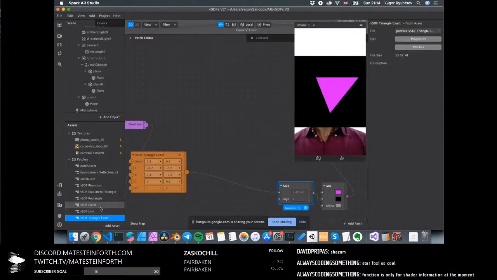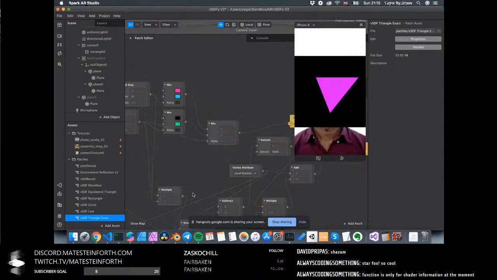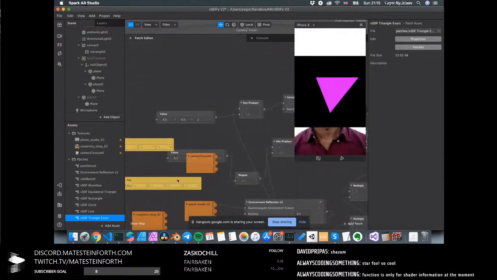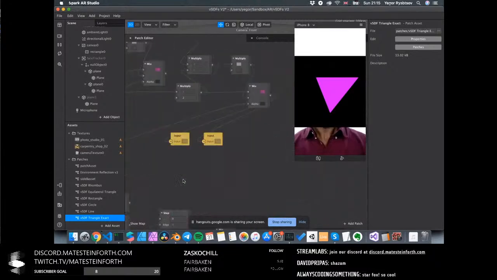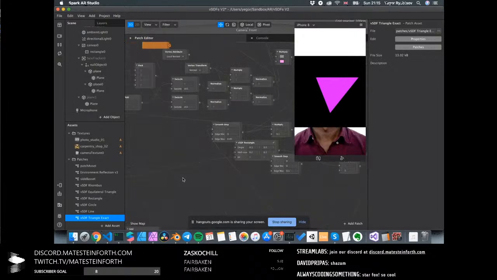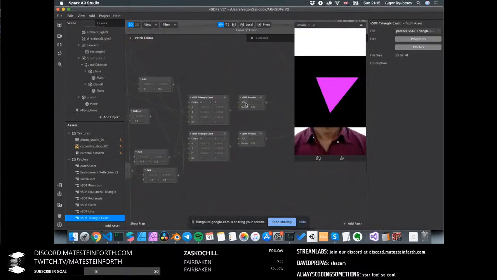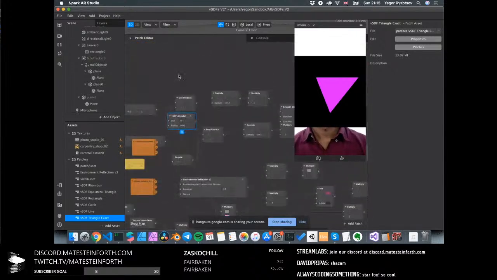Totally. So for something like we've just seen, I haven't really saved it, but I have it somewhere around here. Oh yeah, annular. So this is pretty much the same thing, but just for 2D.